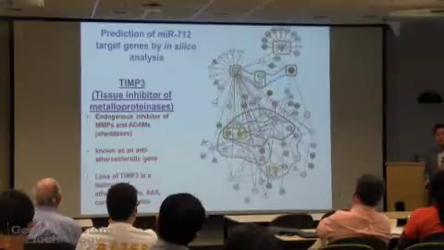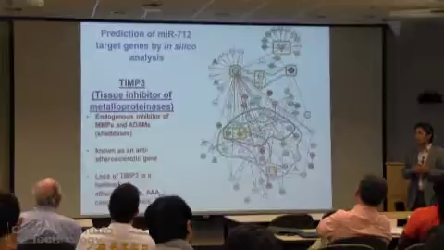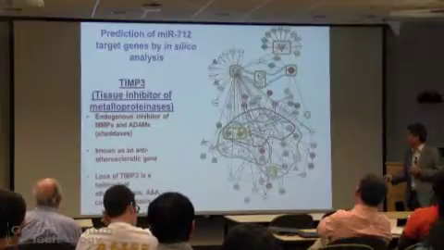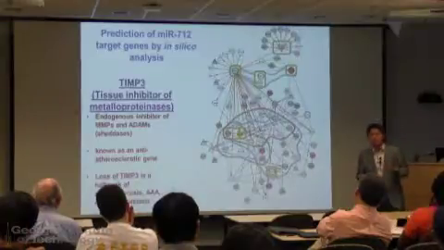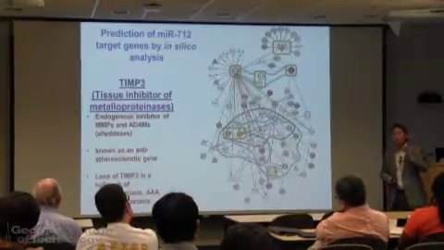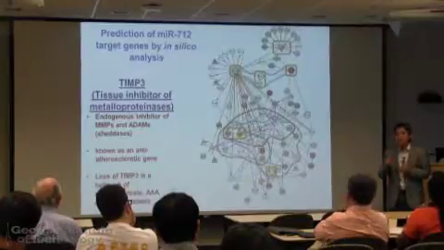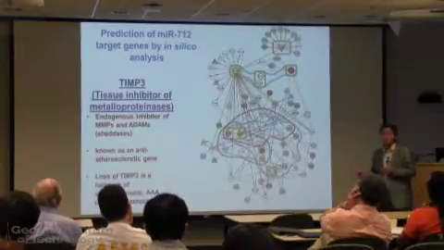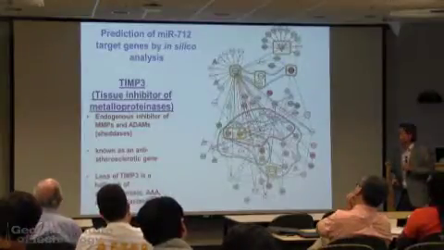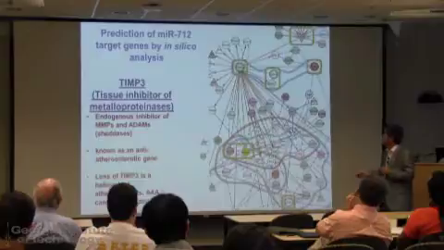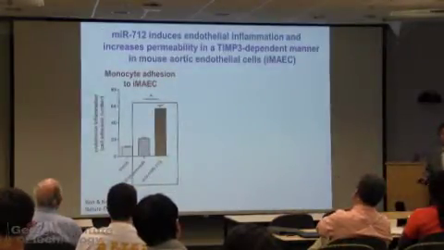One of the critical things is that TIMP3 is lost in many chronic disease conditions, including atherosclerosis, abdominal aortic aneurysm, cancer metastasis, and heart failure. However, why TIMP3 is lost in many of these chronic conditions was unknown until we provided this first evidence that this microRNA is one of the upstream regulators of TIMP3. So I'm going to skip some of the details.